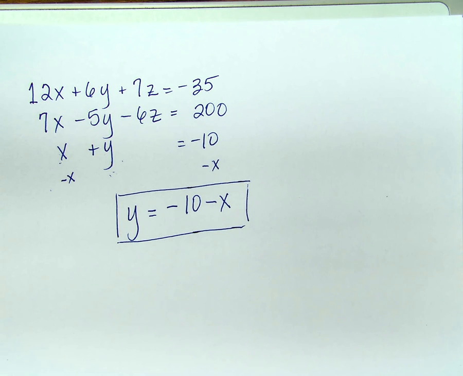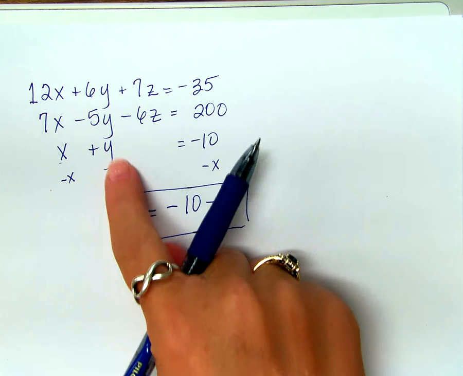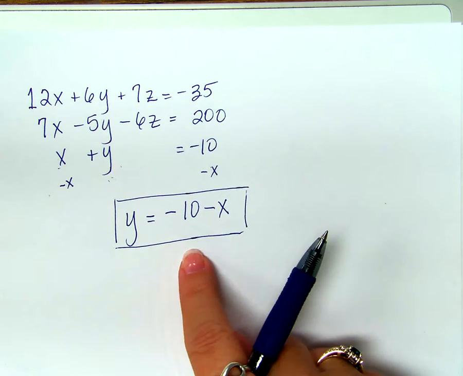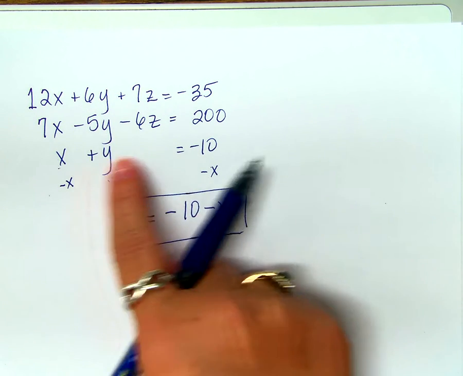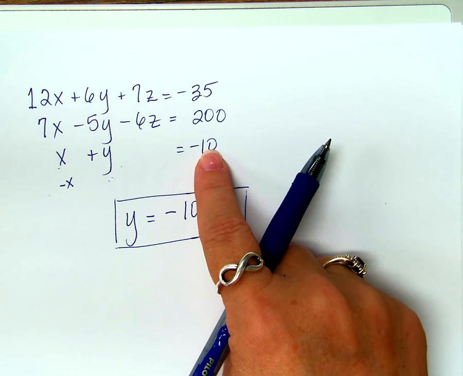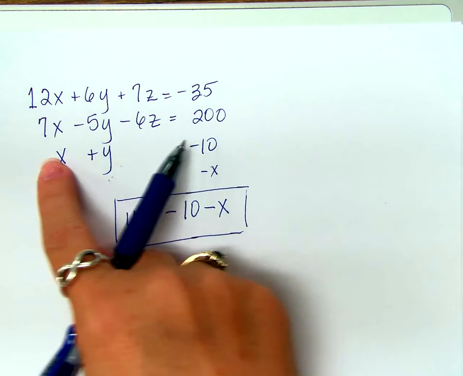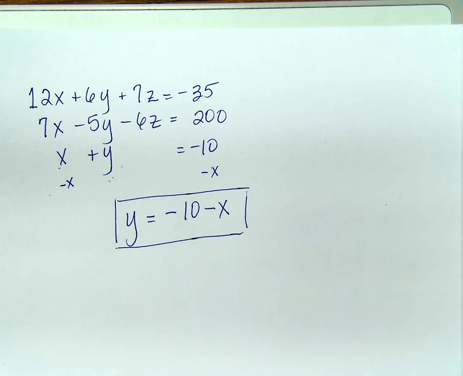So if I'm solving by substitution, the first step is to solve for one of the variables. Okay, done. Now what do I do with it? Plug it in where? So like right here? Yeah, that wouldn't work at all, would it? Because I would get exactly the same thing I've had before, except it would say negative 10 equals negative 10, which is true, but it doesn't help me out at all. I can't put it back into the same equation I started with. So I have to choose one of the other two. Which one would you like to choose?